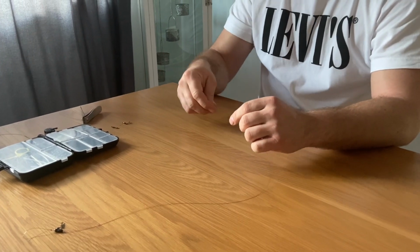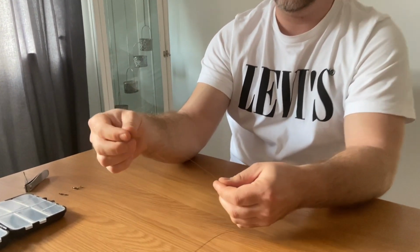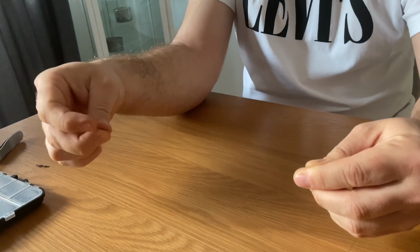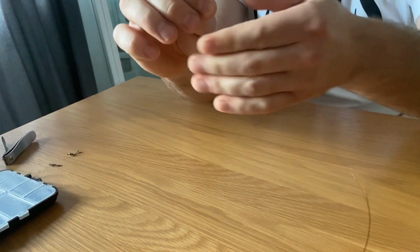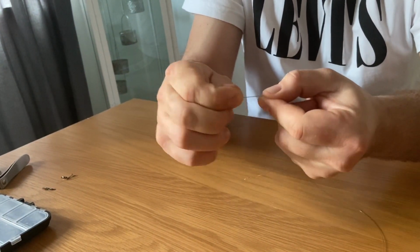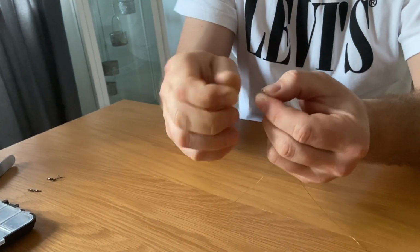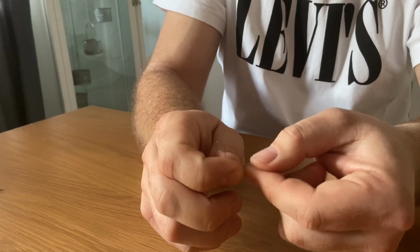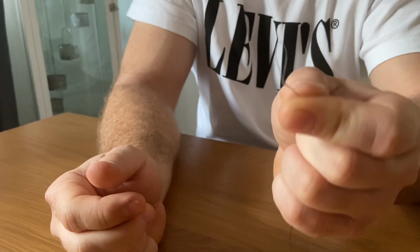Now what we're going to do is measure about 30 centimeters of the line and put that in half, because we're going to try to make a twizzle rig. About 30 centimeter line. Put it in half, put it together, just like that. And now, before I make the twizzle rig, I'm going to make a small loop at the end. So, again, it'll be an overhand knot. Try to make it as small as you can, just like that. And that will be perfect. I hope you can see that.